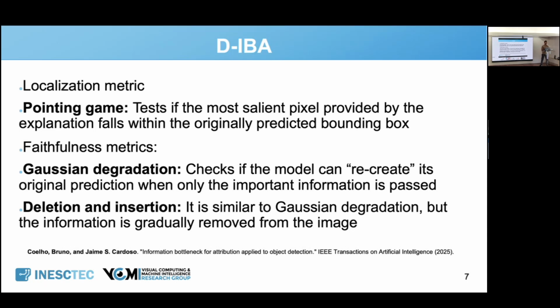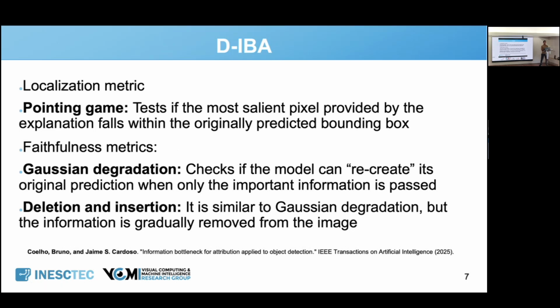You also have faithfulness metrics, where you remove information from the input image. Let's say that only part of an image is considered important by the method. If I pass only this part to the object detector, we should be able to reconstruct its original prediction. Both the Gaussian degradation and the deletion-insertion metrics evaluate this.